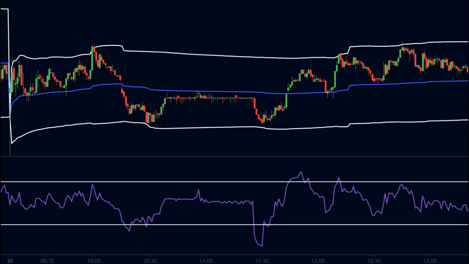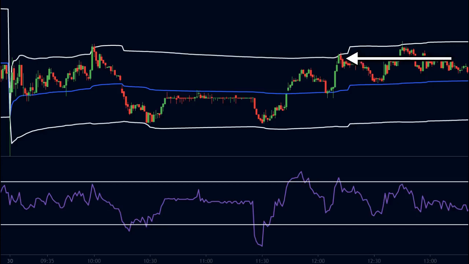Then, on the same day, the price broke the Vwap and touched the upper band. At this point, we still see no direction of trend. So, we expect the price to find resistance at the upper line. At the same time, we see that the RSI is above 70, and it has also created a bearish divergence. All of these factors indicate that we could see a down move in price.